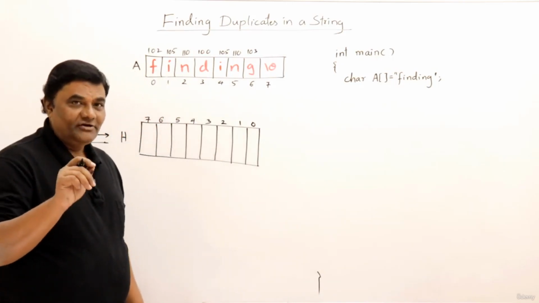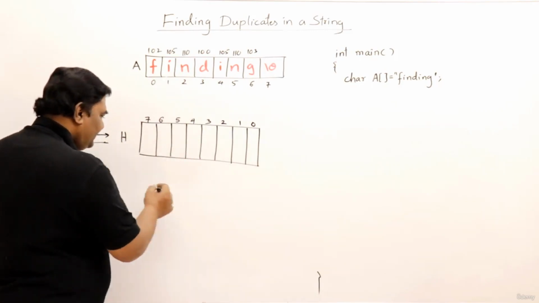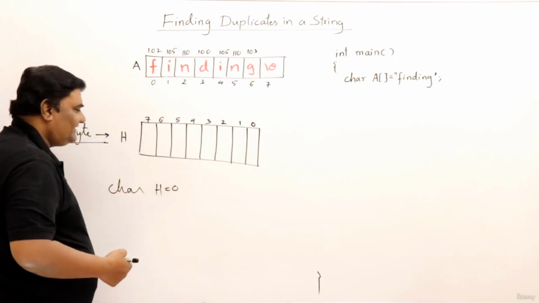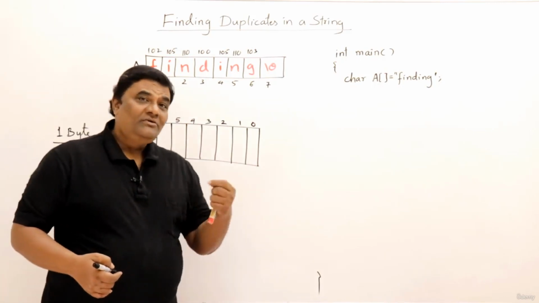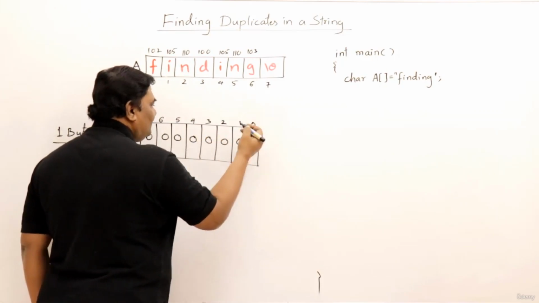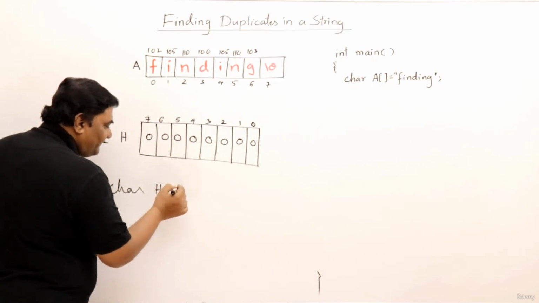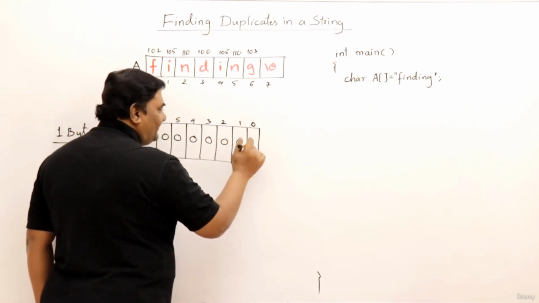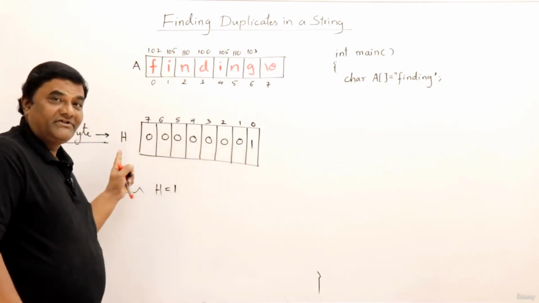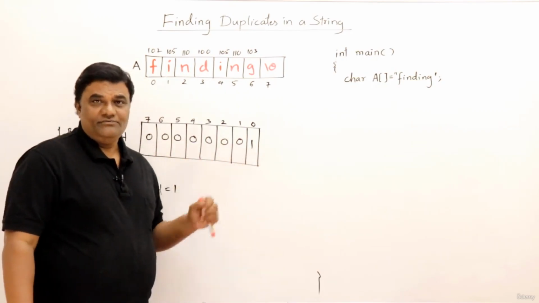Now we will understand bitwise operations. For that, let us assume this h is initially 0. Say h is 0. If I declare a variable of type character and assign h 0, then 0 will be stored. So how is 0 stored? All these will be zeros. Then if I store 1, then this will be 1. So how does it look in the memory? 0, 0, 0, 0, 1. If I read it from the left hand side, because we usually read from the left, this is all zeros, then the last 1.